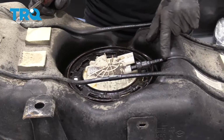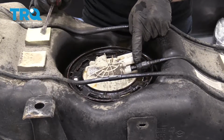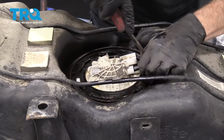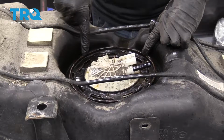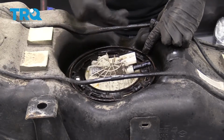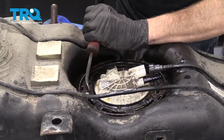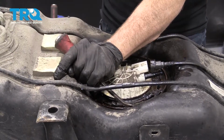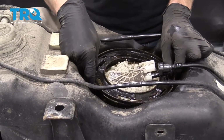All right, so we're going to take off this line off the top of the fuel pump. Same way you took off all those other lines. You just press this little tab and then give it a tug. Press. Tug. Very nice. This large metal ring right here is your lock ring, and that's what's holding the pump down inside the fuel tank. To remove that, you need to turn it counterclockwise. Should want to spin. There we are. So now that that broke free, you just lift that straight up.